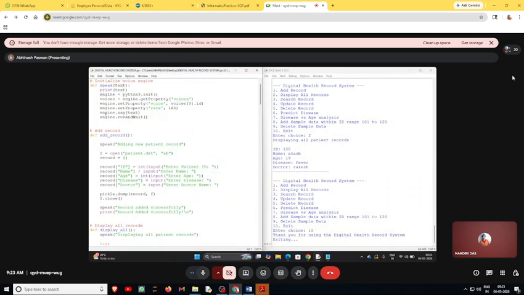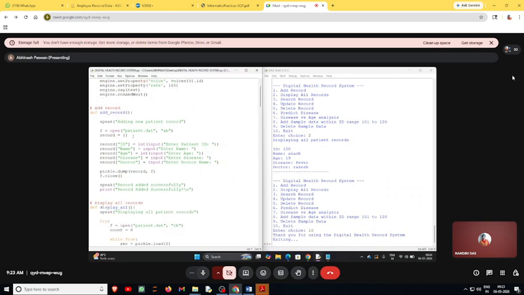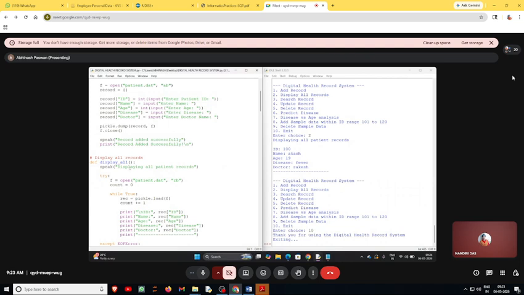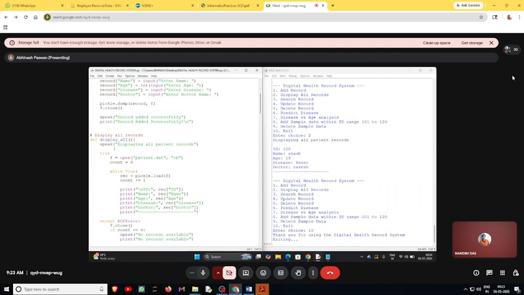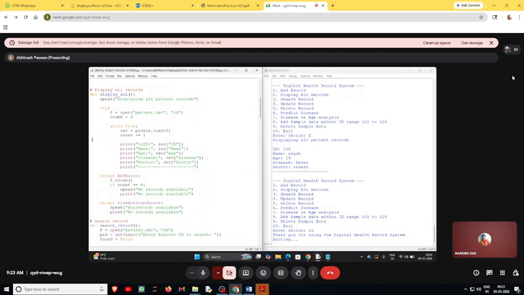In the code, first I have made different functions. For speak, it changes the text into speech, which helps disabled persons and also makes it easier and simpler to use. The add record function adds the data to the file, and to display all the records we use this block where it reads the file which already has the data and displays it. If there is no record available, it will simply display no records available.